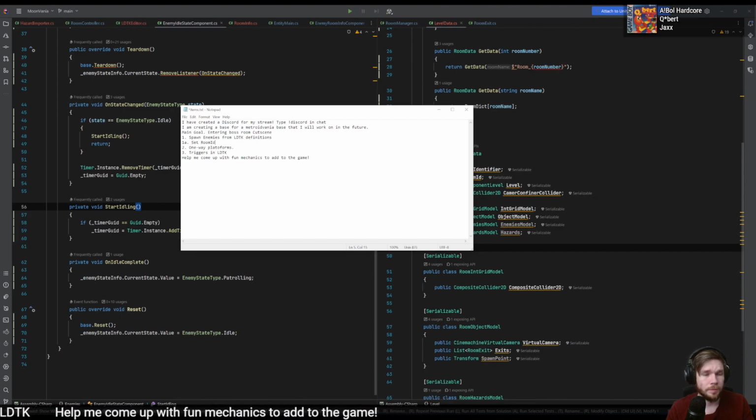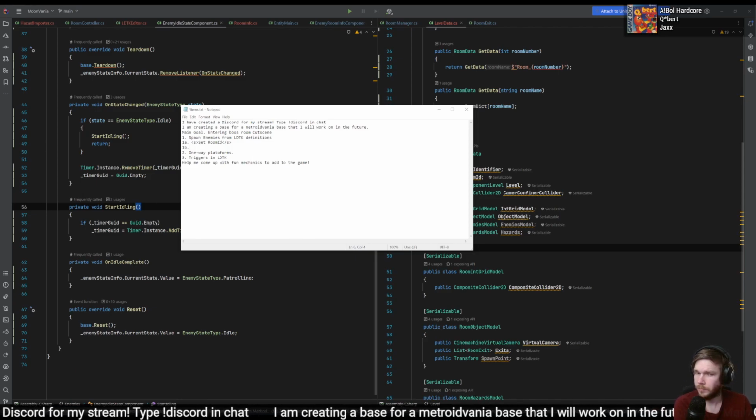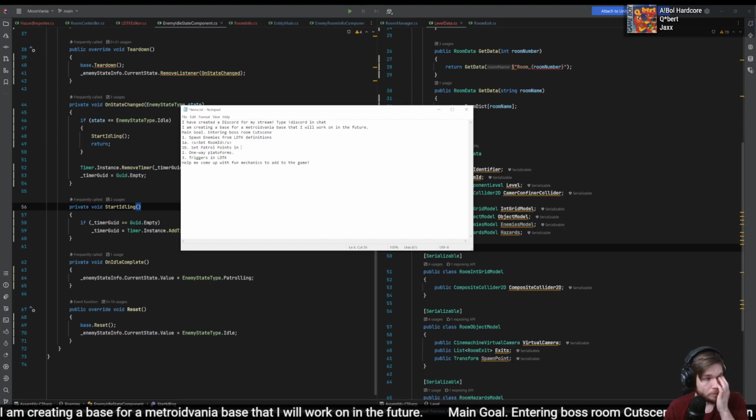Set the room ID, which we have fixed. The next one will be set patrol points in LDtk for enemies.